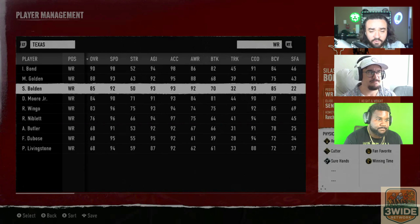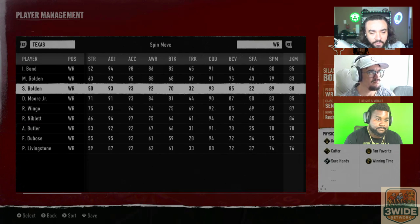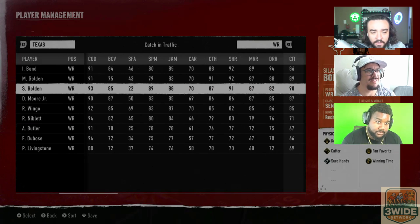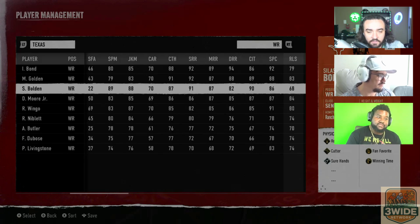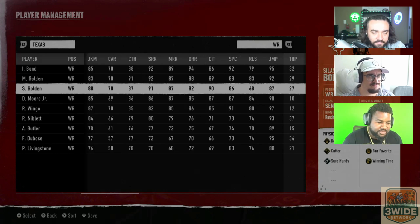Yeah, like you said, very undersized, 5'8", 160, real slot receiver type route runner here. Speed is okay. He's got some good change of direction. 93. Usually you're not running 5'8" wide receivers out there? I don't want no receiver on my field that's 5'8". Yeah, Steve Smith was the last guy I'm taking under 6 feet, man. I'm sorry. And 5'8" will not cut it.